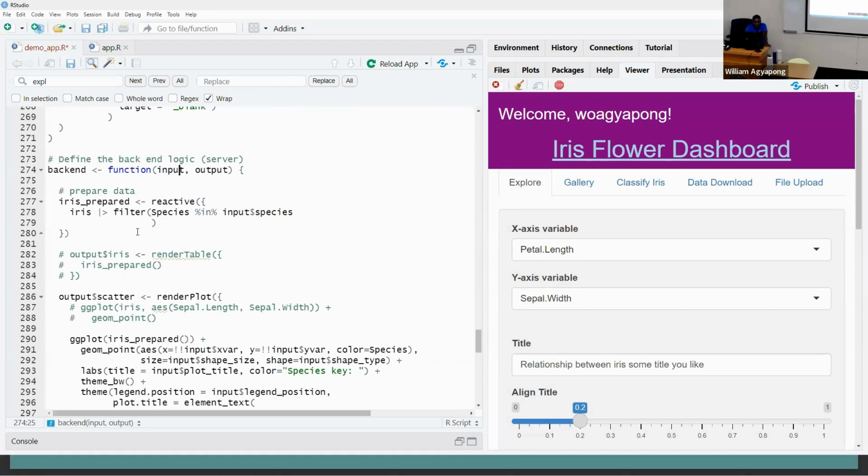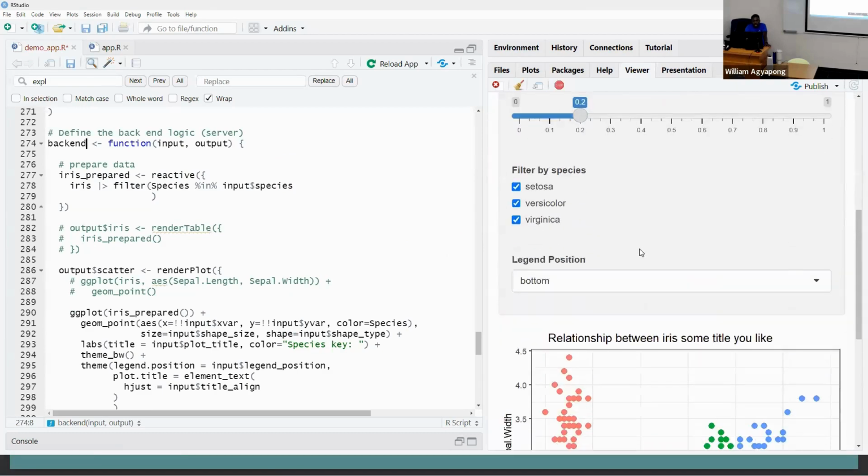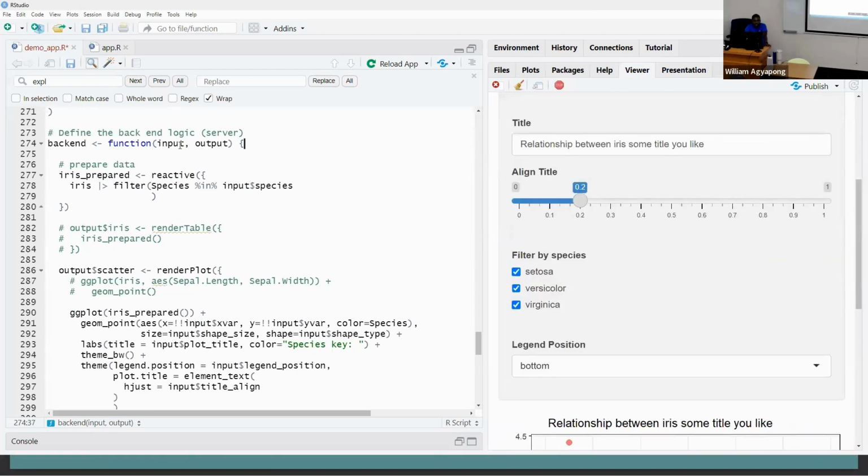So I just call this output. Remember the name. The first one I'm doing, I'm preparing the data. And this is where the programming starts. To do any programming inside the backend to be sent to the UI, you put it inside this backend or server function. There's a notion of what is called a reactive expression. Everything you want to be dynamically changed, we provide in a reactive environment.